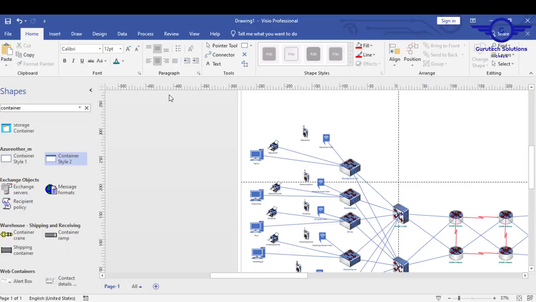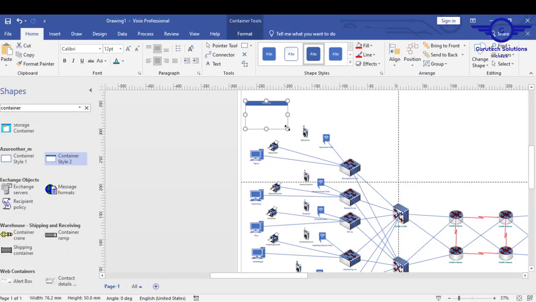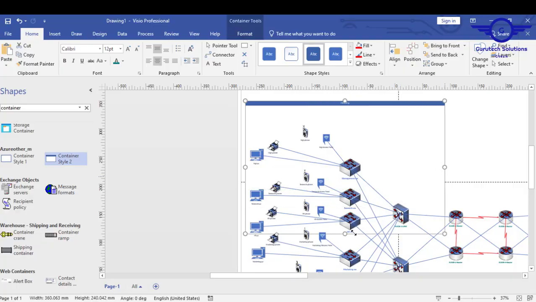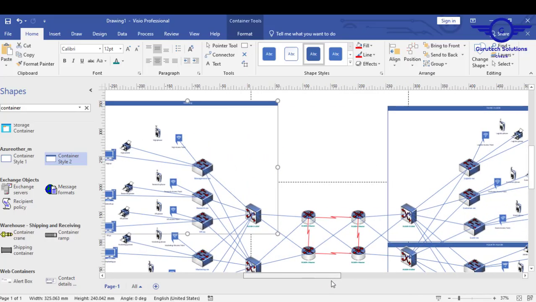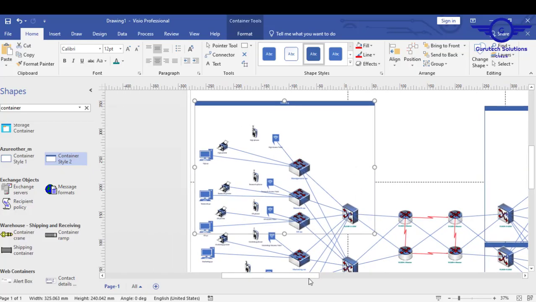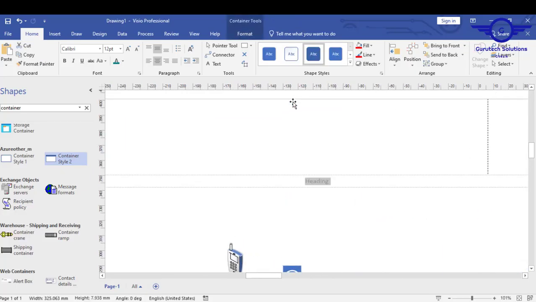So we go back to 1st floor and the 2nd floor. We place the same container and we drag it until all the devices are included in the container, and then we name it. Now this will be 1st floor in caps.